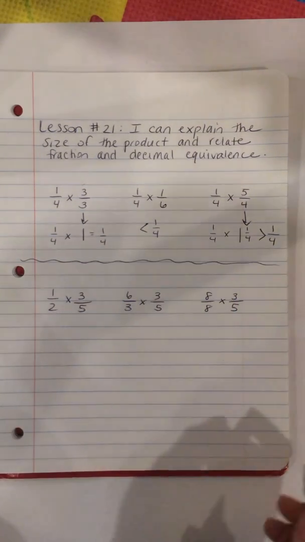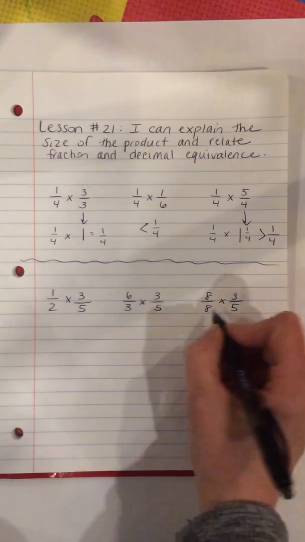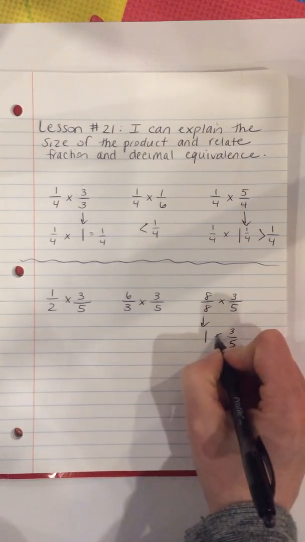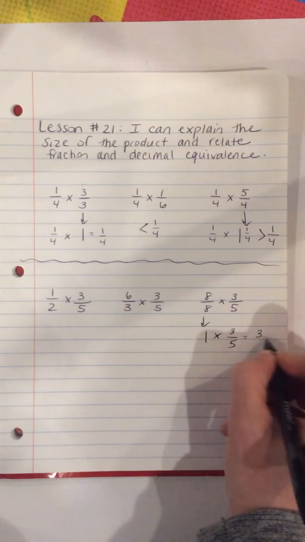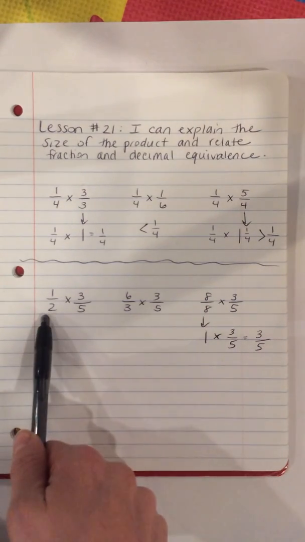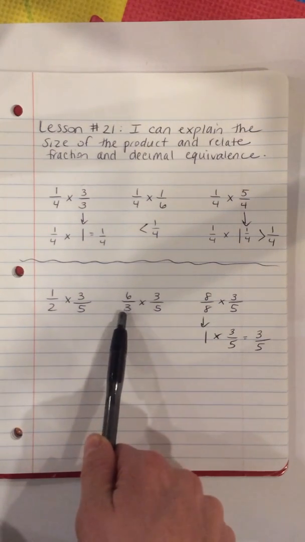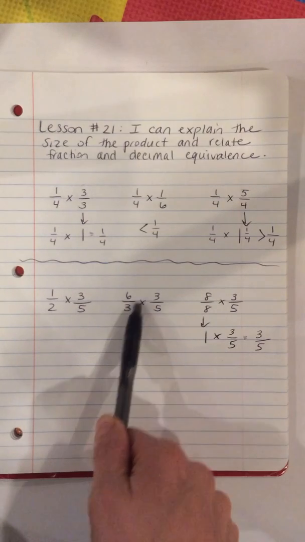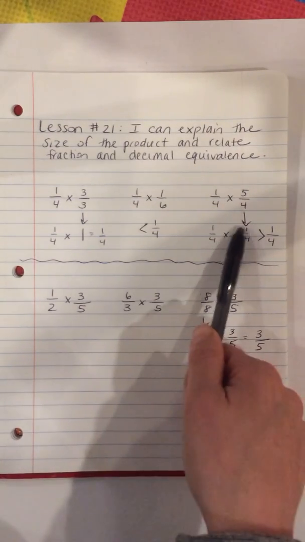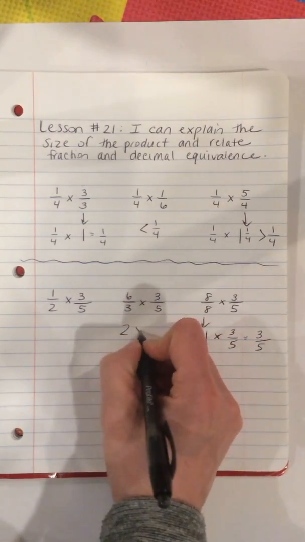So finding the one that is exactly 3/5 is easy, right? This one, 8/8 equals a whole. A whole times 3/5 equals 3/5. This is multiplying 3/5 by something smaller than 1. This is multiplying 3/5 by something bigger than 1. 6/3 is greater than a whole. It's an improper fraction. Or sometimes you'll see it as a mixed number. Sometimes you'll see it as an improper fraction. Sometimes you'll see it as a whole. 6/3 is actually 2.